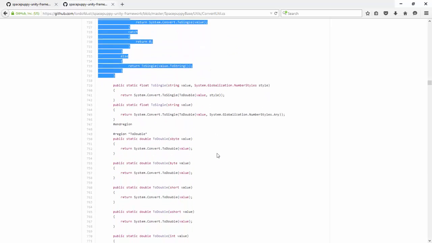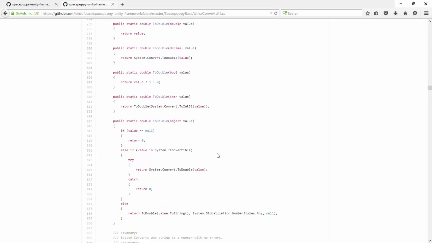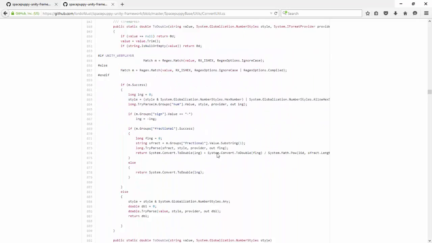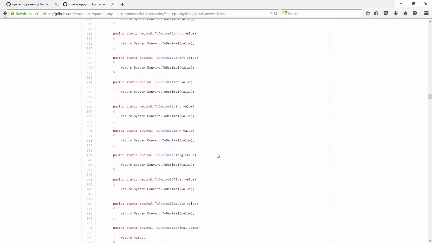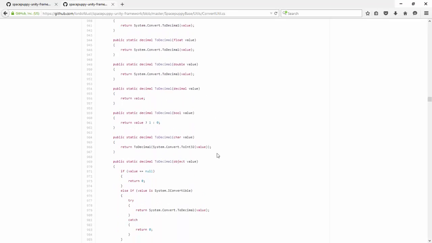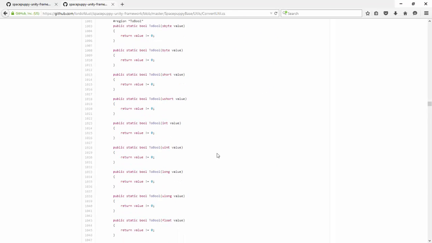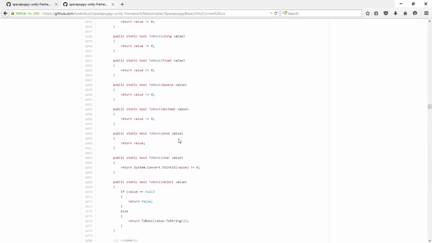So we need to find that. To bool that accepts an object.